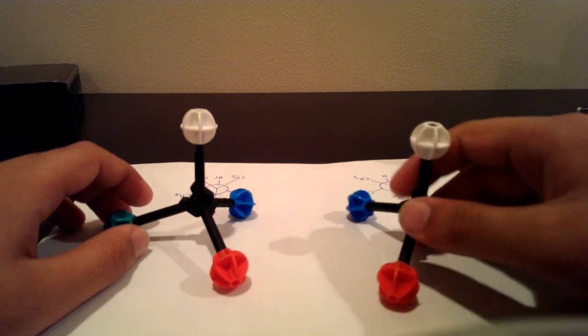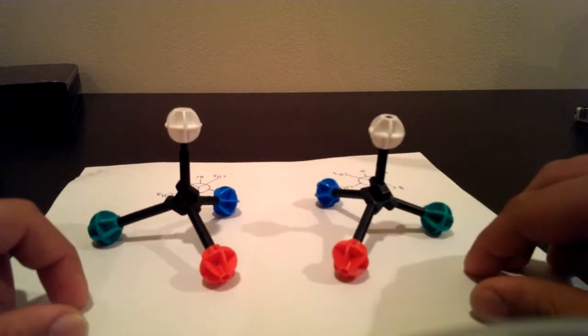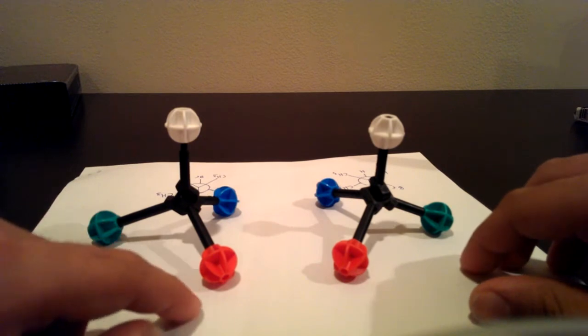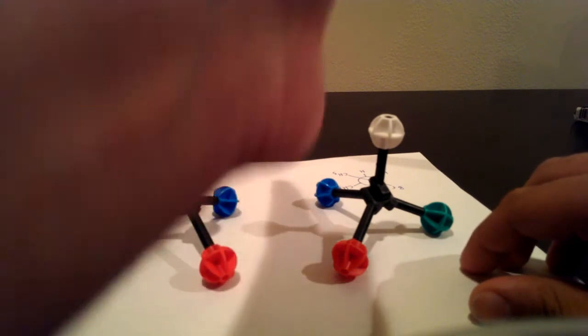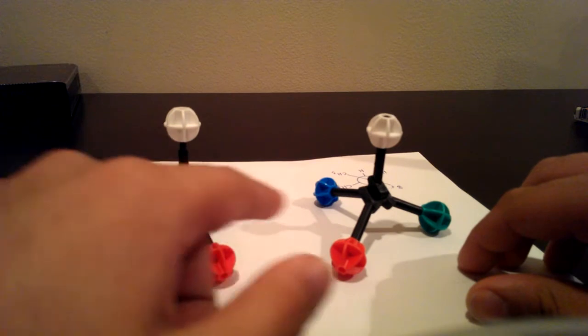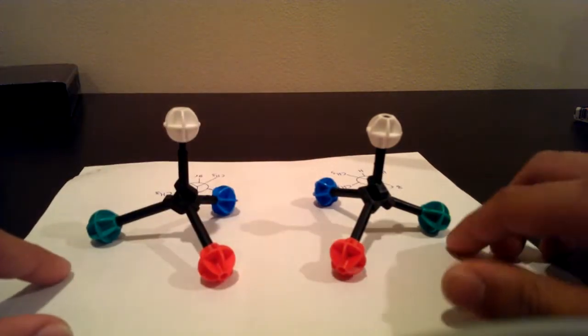So let's take this out of the mirror. We can see that first of all this is the actual reflection, right? Red will match the red, blues will match the mirror. Red matches red, blue matches blue, white matches white, and green matches green.